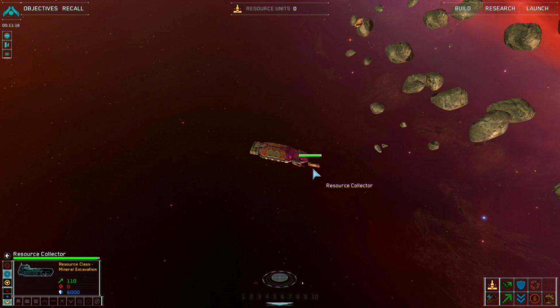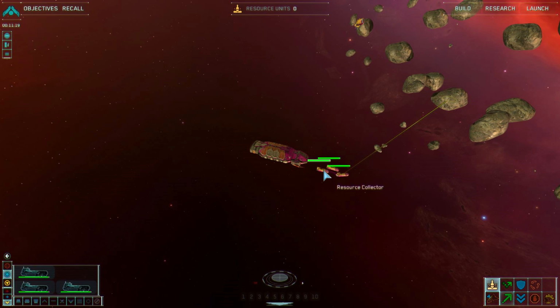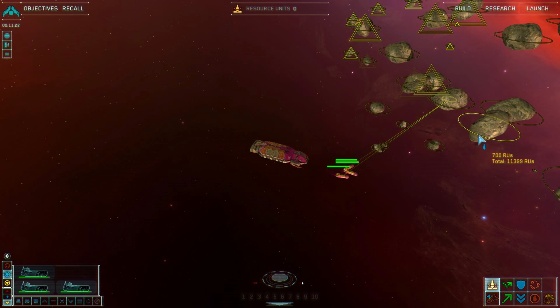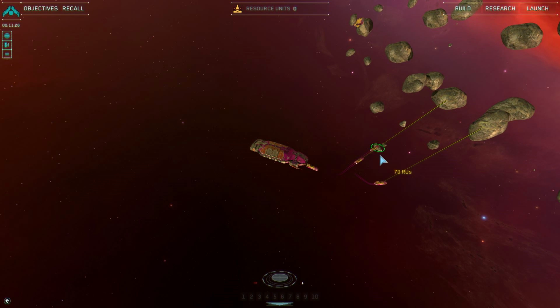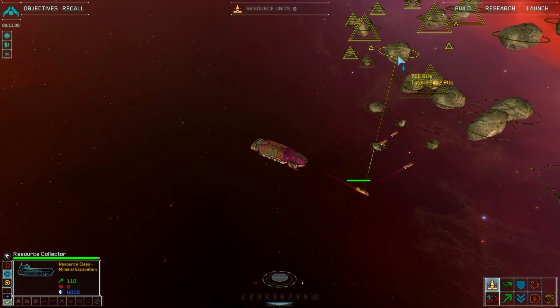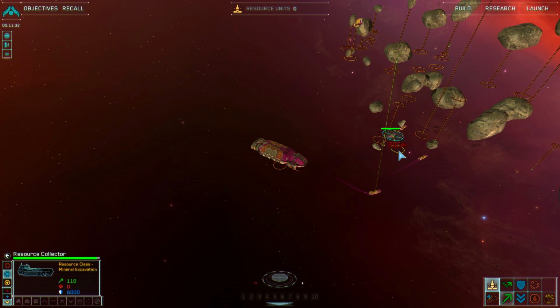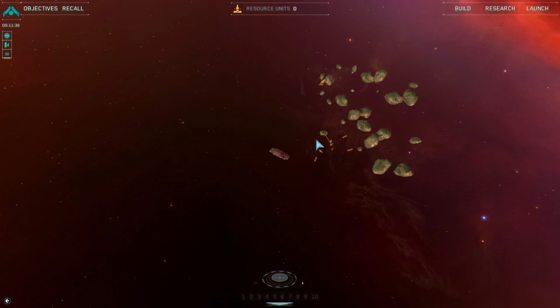Can I get our second carrier up and running? 11,000. That's collection perfect. Confirmed. There we go. Collection confirmed. Resources locked in. Moving to destination. So that should be good for over there.